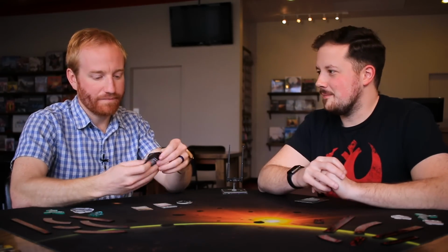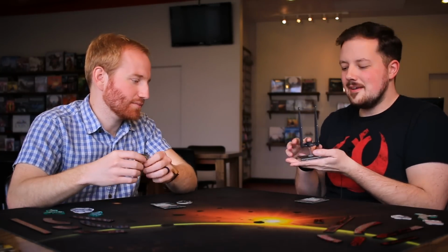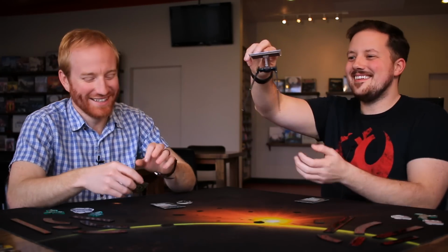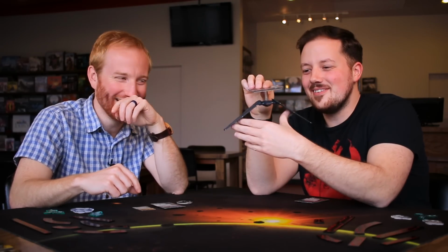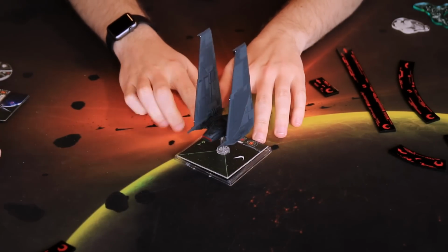I'll tell you something about the Upsilon that I want to get out there before we get in, which is the thing I've realized most about it, besides its beautiful glory. It's a good-looking ship. If you do this, it looks just like a bat. And if you do this, that's a bat. This is a bat, and it's got the red on the front here. We'll show the ship off really quick. Is Kylo the bat? Maybe he is the bat. Secretly, I am the Batman.